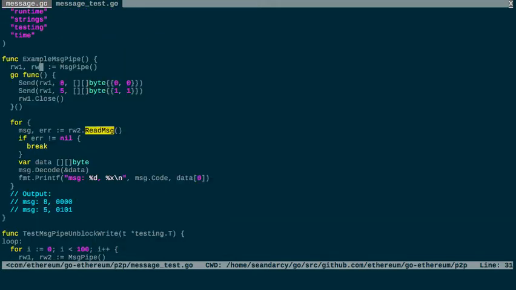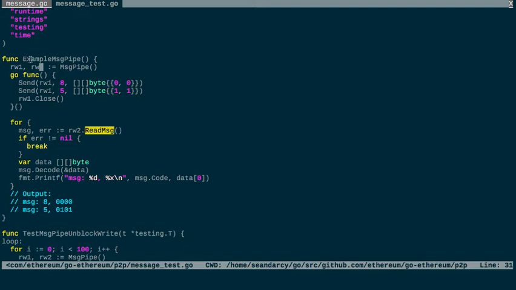If we look at here, this is a little bit higher level because this send function is creating the message. And what this pipe is doing is opening up two sides that are connected. So it's abstracting away all the peer-to-peer stuff at the moment. They're just saying here's a reader, here's a writer.